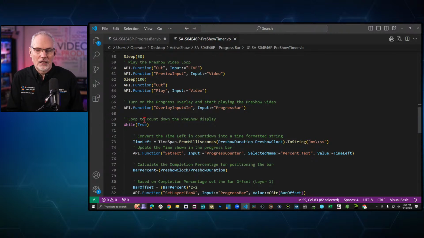Now the difference here in the while loop is that we are not reading the time from a video. So we're keeping our own time here. It's not going to be 100% accurate, but it's going to be reasonably close to the time you want. Certainly nothing that would cause any problems to a viewer. They would just see it and say, yep, that's the time. It's going to be really close. Each loop is going to be 50 milliseconds, and we're just incrementing that, and that's how we're managing our time.